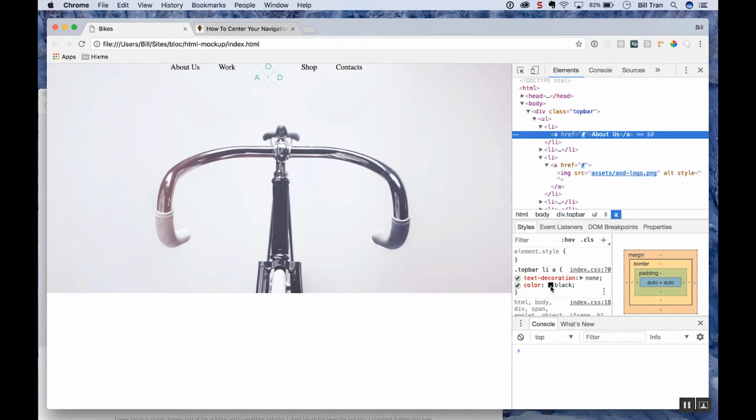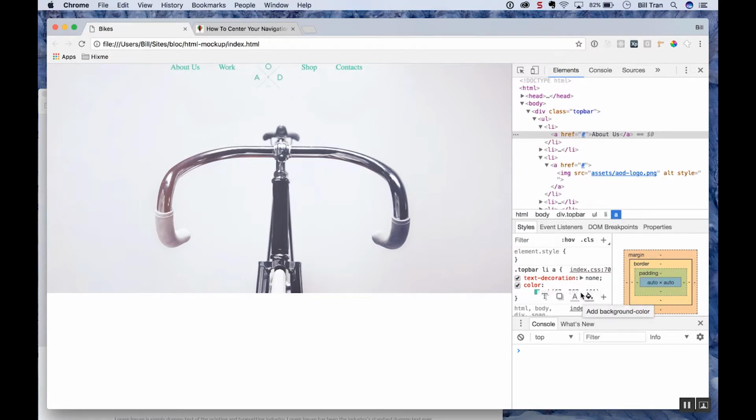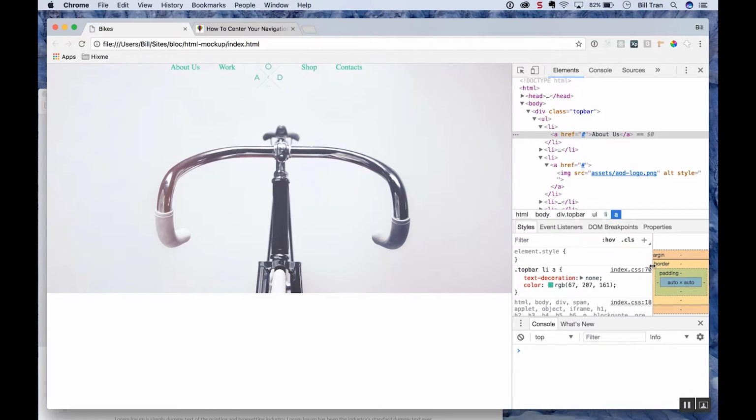So if you hover over here and click on this box, you get this color picker here. And so you can select the color and you can see it live changing. So if we wanted green, you can change it to green like so. You also can do transparency, so you can do percentages and transparency. Once you're done with that, it'll actually give you the number that you need to make that color, and then you just copy and paste it.